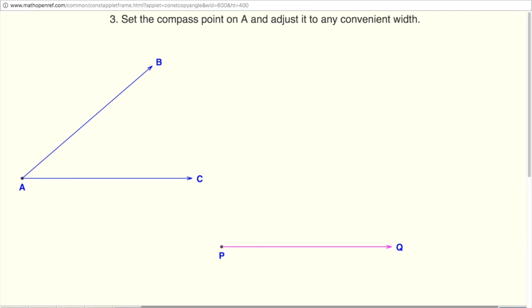Now set the compass at point A and adjust it to any convenient width. Any width you want, just keep it so it's touching the lines of the angle.